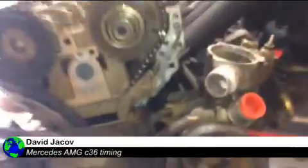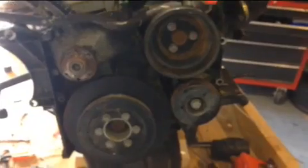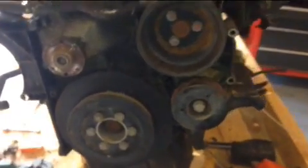Hey YouTube, if you're watching this video, this is a C36 motor that I'm rebuilding, and I wanted to give you a heads up on the timing. It's kind of hard to know what the timing is because there is no mark by Mercedes. So what I do is I put the mark over here on the crankshaft pulley. As you can see, there is a line up here. I line them up together, this one.